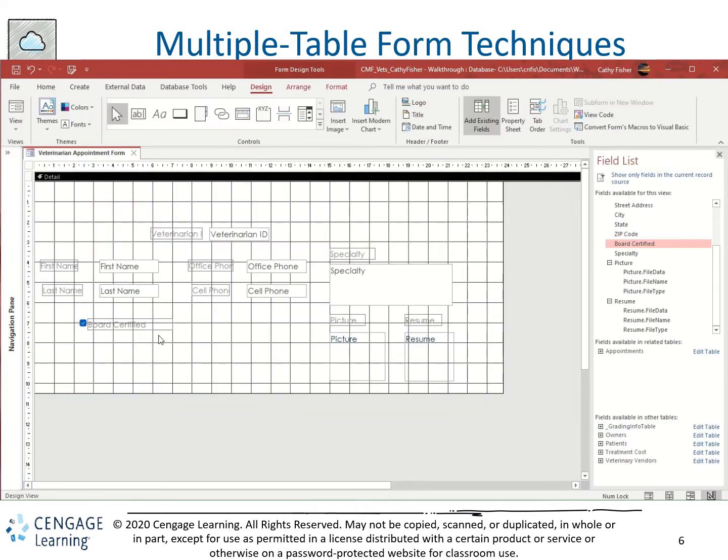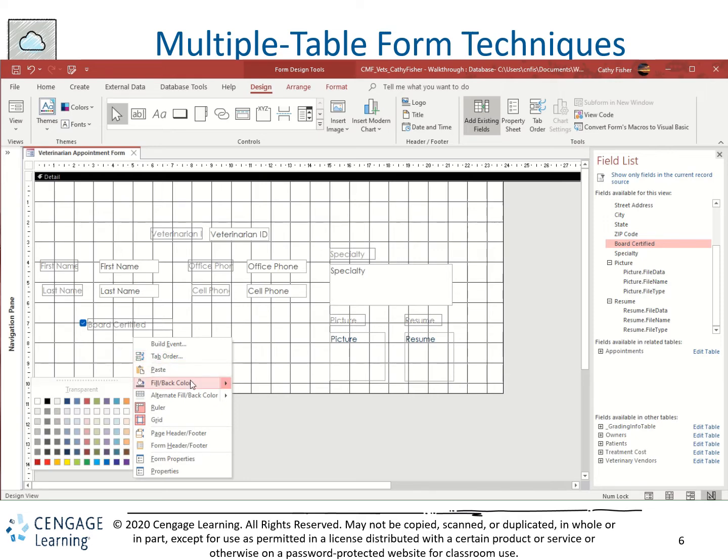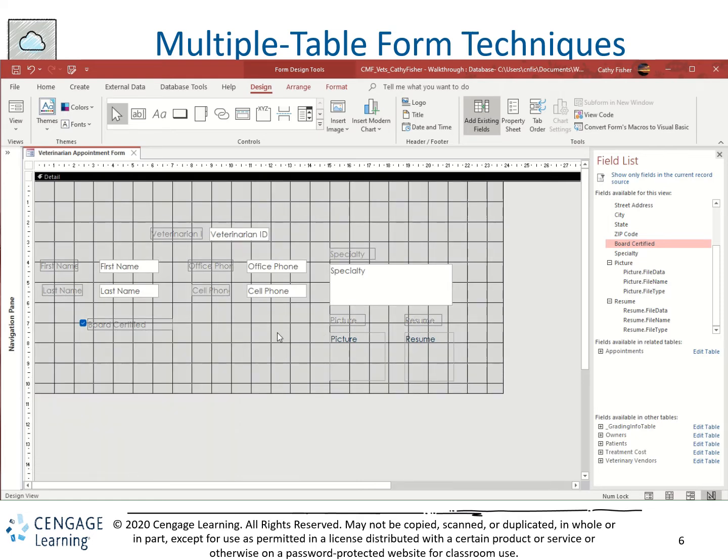And what I'm going to do is right mouse button click on here till a menu comes up. And then I'm going to do the fill color. So fill or back color. And I'm going to click the gray. And in the gray color, I want row 3, and column 1. It just gives it a background color, kind of boring. So we filled the back color to gray.